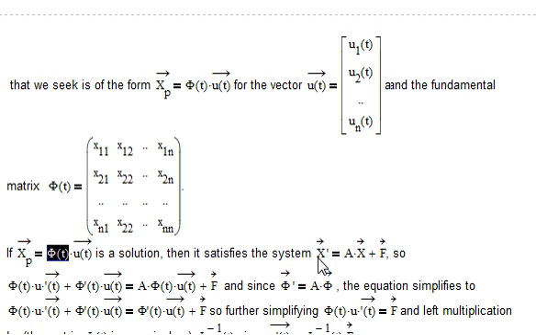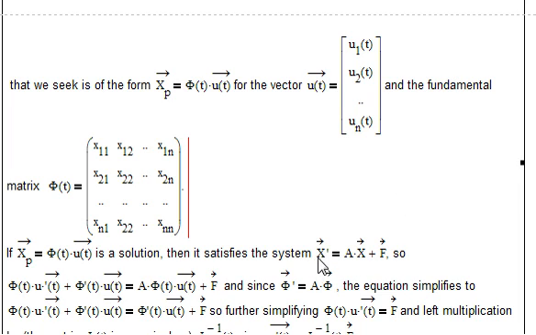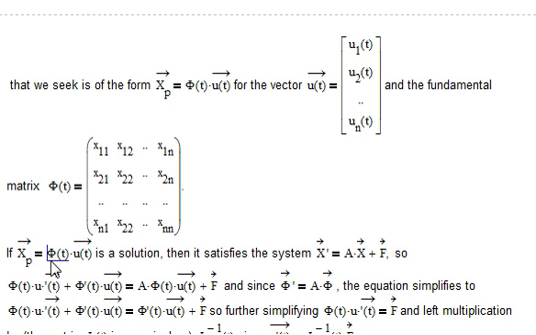So anyway, it must satisfy this equation. If it satisfies this equation, then x prime, which remember, if this is what x is, we've got to use the product rule: first d second plus second d first. Well, I have it as d first times second because matrix multiplication would only work that way. And that equals a times our fundamental matrix times u of t, right? Because that's what we're saying the solution is, plus our f.